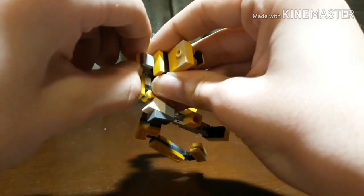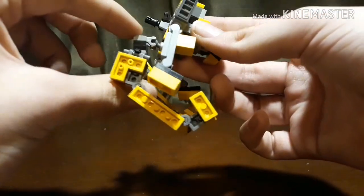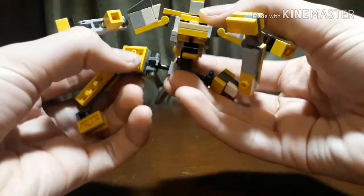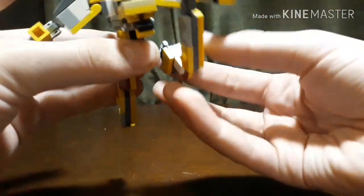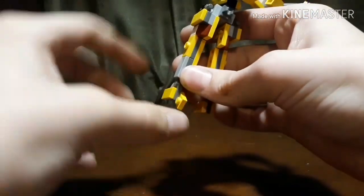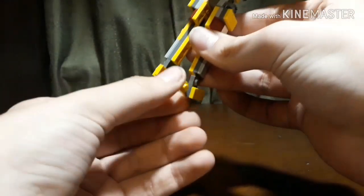You kind of have to move it to the side as well. Then you are going to want to take the waist, take it and just move it underneath and slide it under like so. Then you are going to want to take the legs here, move them down. You are going to want to rotate this part and push that in. Do the same on the other side. Straighten out the legs, then take the feet — leave those parts out like that — and rotate these inner pieces to make stable feet.